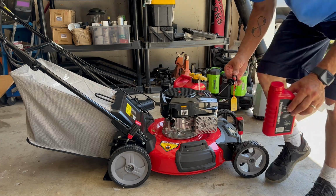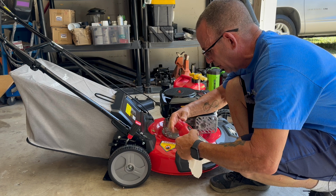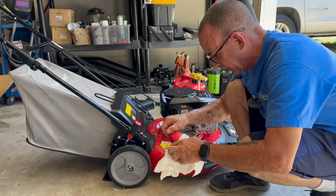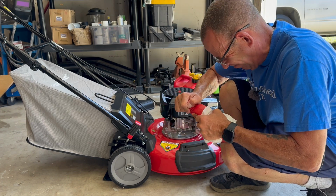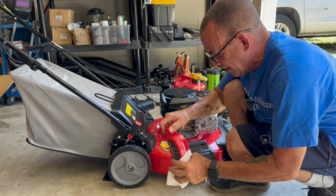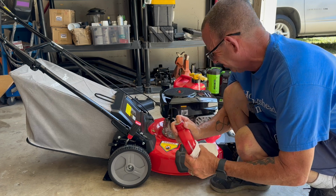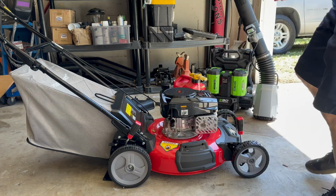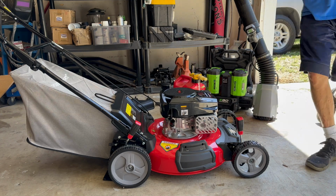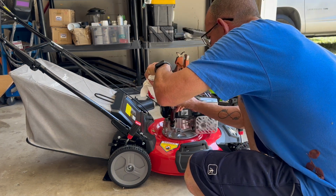So we'll go ahead and put in what we can. Oh my goodness. I can't even open this? Really? Okay. So I wonder where it all leaked from. It's terrible. But yep, somewhere we got a little leak. So we'll go ahead and fill this up.